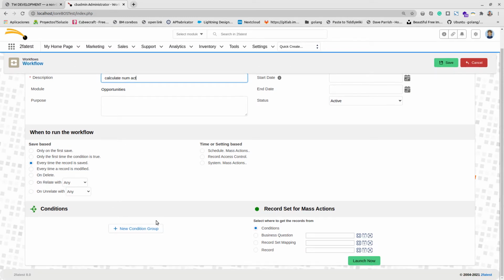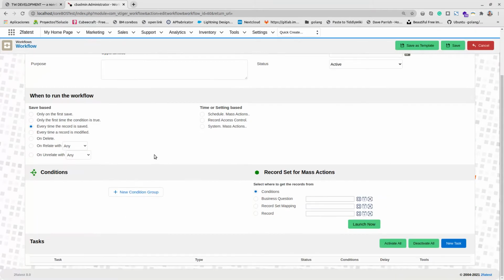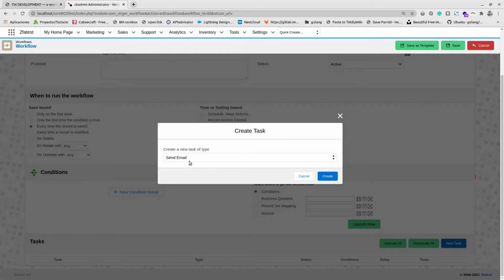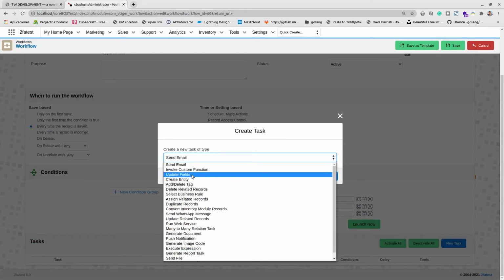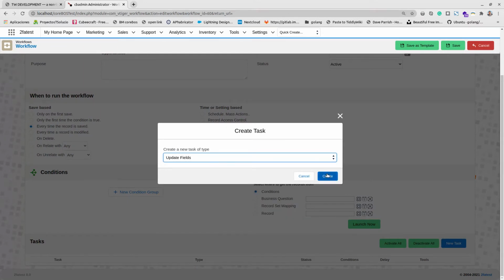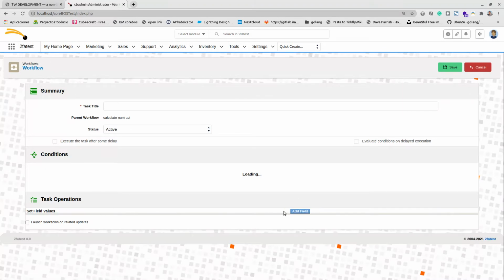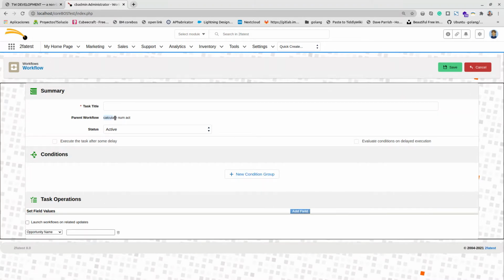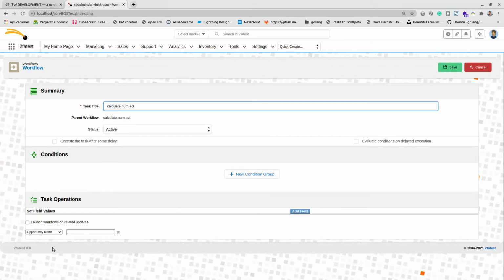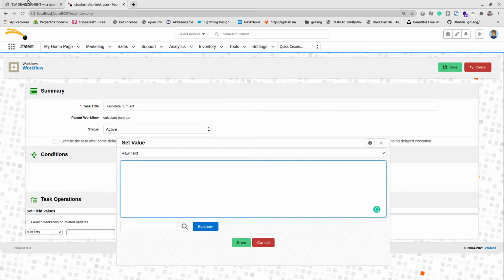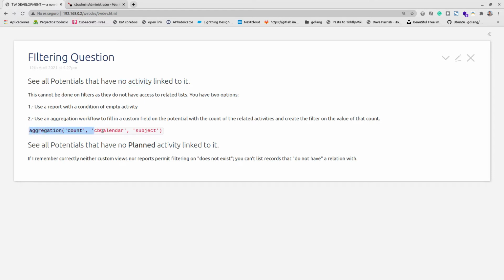No condition, every time that we save, no matter what we do, we count how many activities are related. This is an update field because we want to update the new custom field that we just added. The new field is number of activities, and the expression should look like this.